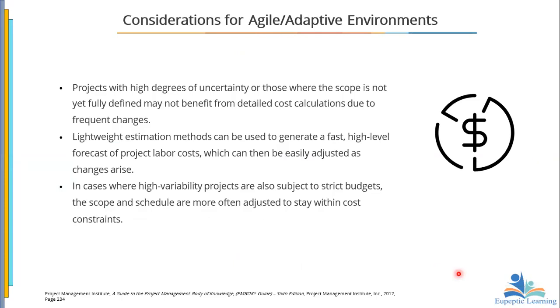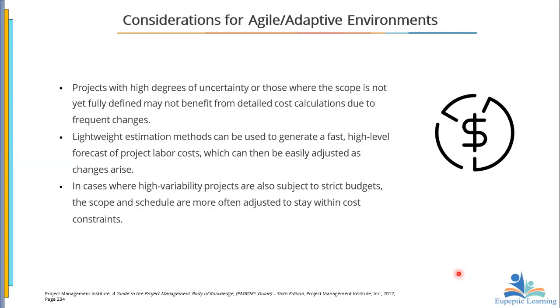Considerations for agile and adaptive environment. Now, projects with high degrees of uncertainty, or those where the scope is not yet fully defined, may not benefit from detailed cost calculations due to frequent changes. Okay, you are very much aware that you cannot have a detailed, complete budget for some of the project, especially within the agile world.